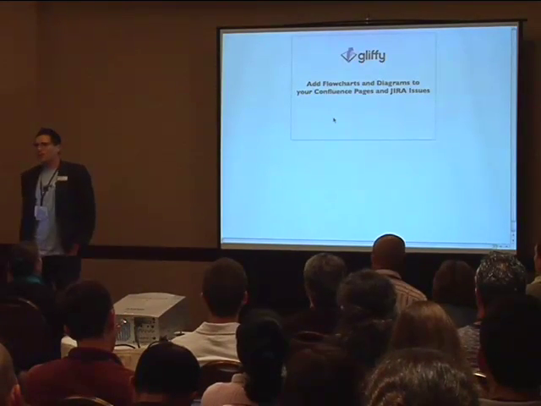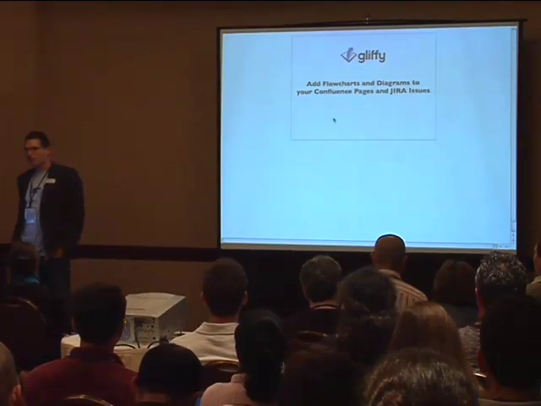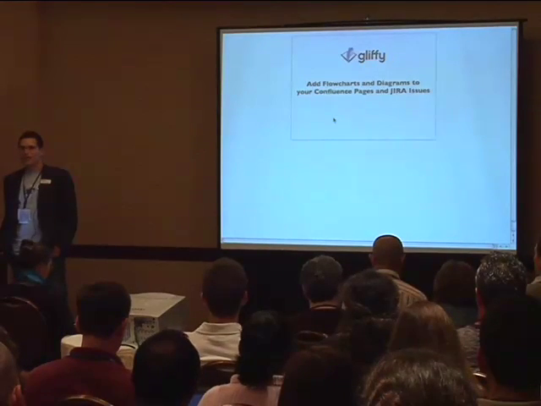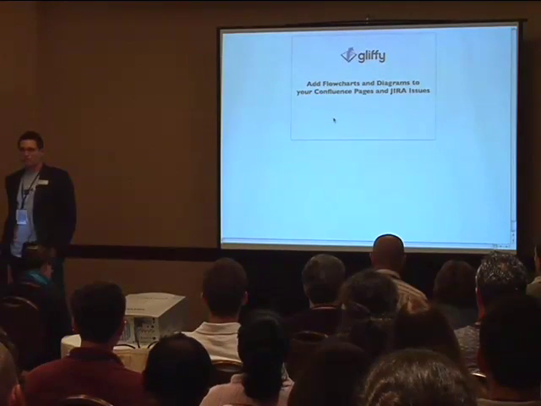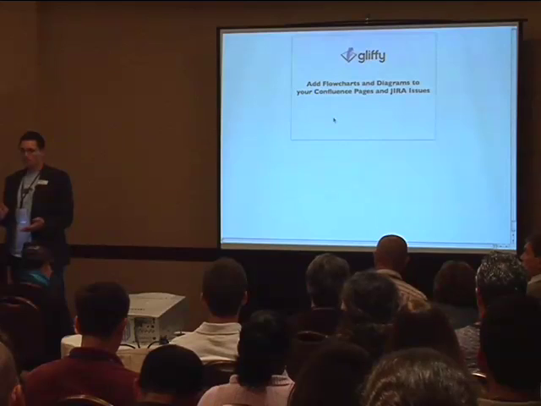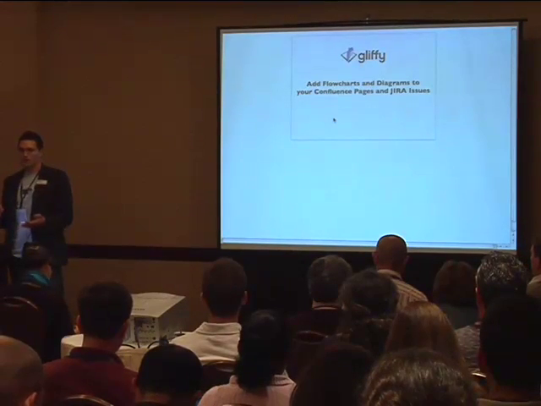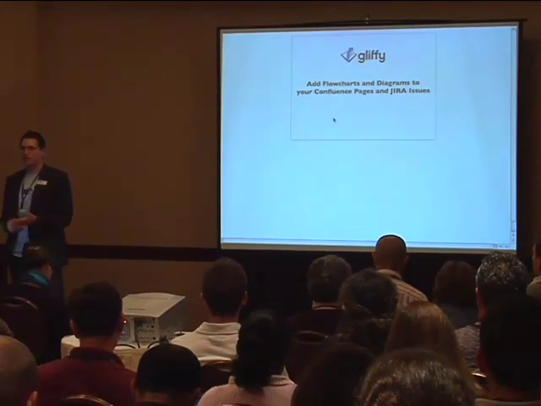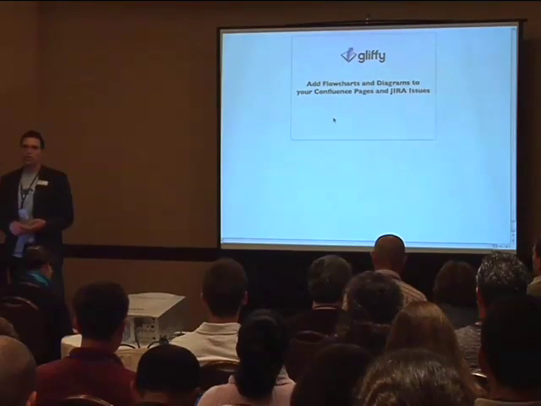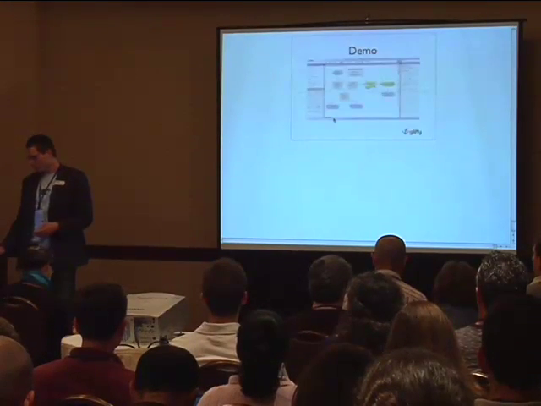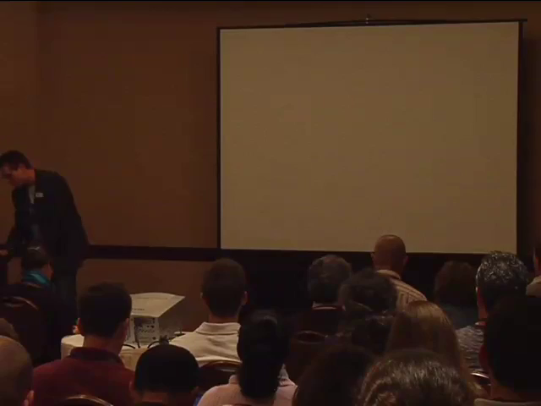My name's Chris Colhart. I am CEO and co-founder of Gliffy, and we make a drawing and diagramming tool for Confluence and Jira, plugins for Confluence and Jira, and you can make diagrams, flowcharts, UML diagrams, and all sorts of cool drawings within Confluence. I'm going to jump into a demo real quick.